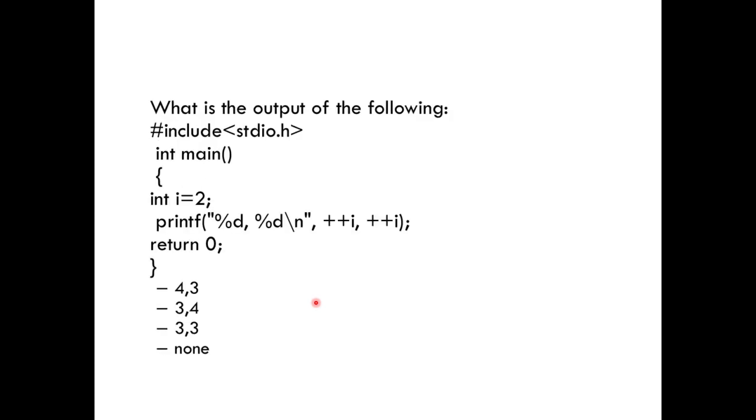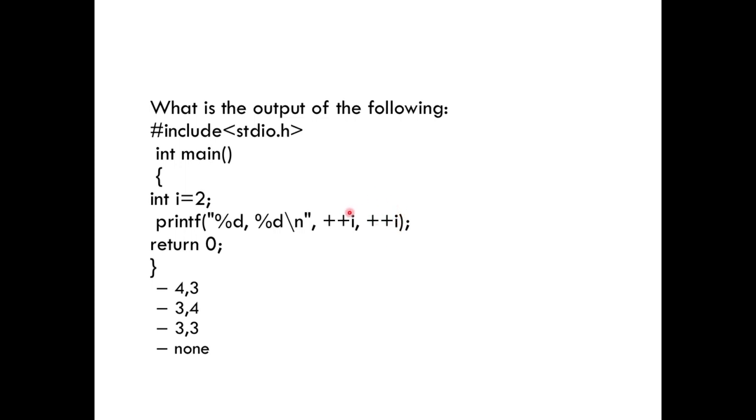So next we will come to the problem. Here, what is the output for the following? So here you have a main function, i is specified as 2, and you have something here in the print statement, as incrementation initially, then you have both as an incrementing operator i. So how does it evaluate increment operators? How does it execute? It will execute from right to left. So first here you can see plus plus, that means initially it will be incremented. So what is the value of i? i is 2, it will be incremented initially, so it will be 3.